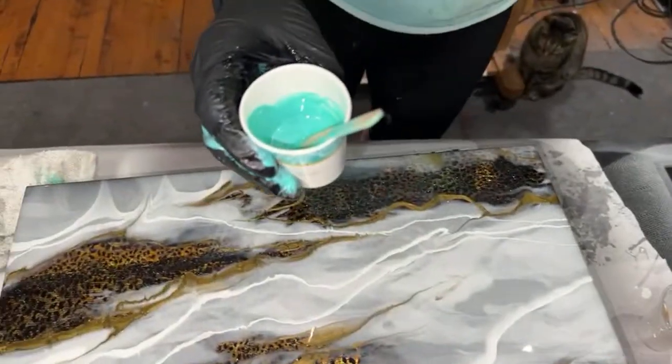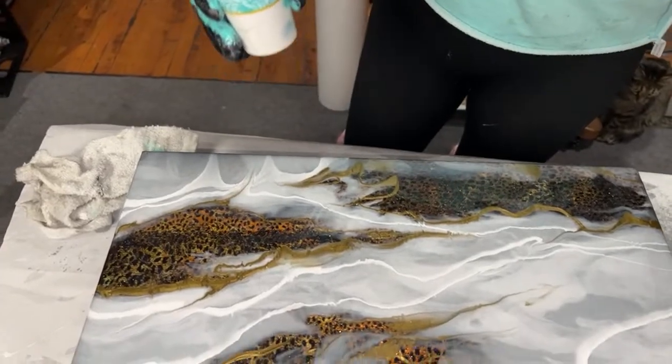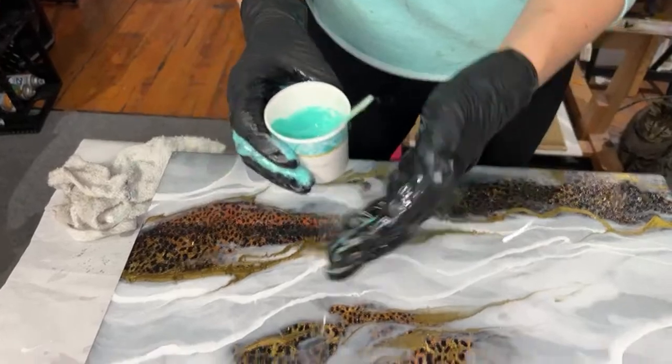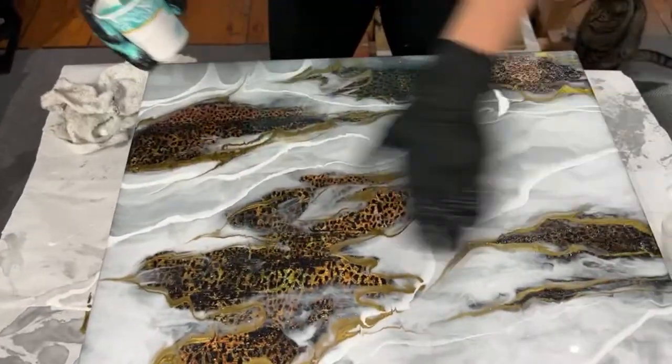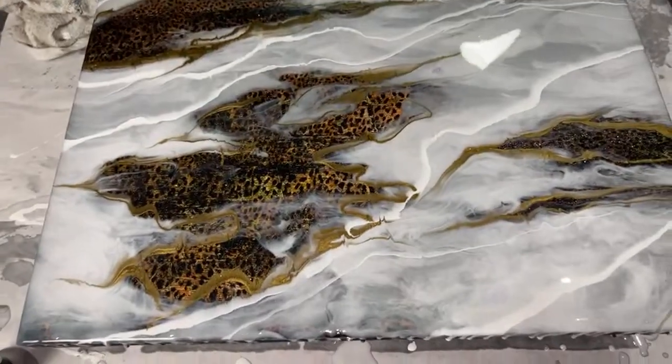What in the world does grease the pan mean? Okay, so that hillbilly art, that's a phrase that my mama came up with when I first showed her how to do resin. I told her we had to put some down first so that the resin could flow over it easy. And she said, so it's kind of like when you grease the pan. And I was like, yeah. Greasing the pan. So it's grease the pan.